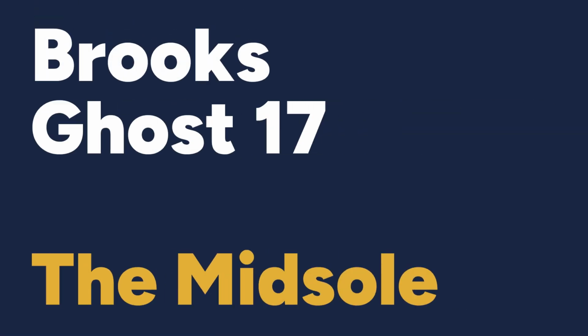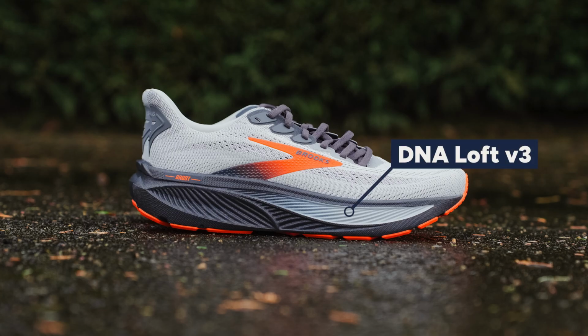And now let's move down to the midsole, and this is where things start to get really interesting. The midsole of this shoe remains the same with DNA Loft V3, and if there's one thing that Brooks loves, it's its nitrogen infused foams, and that is exactly what you get here. Though this version might be a bit tweaked, it's not a new midsole. It's the same name, but it definitely feels a little bit different.